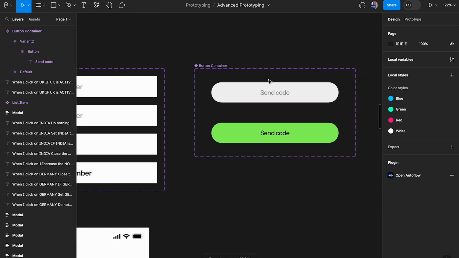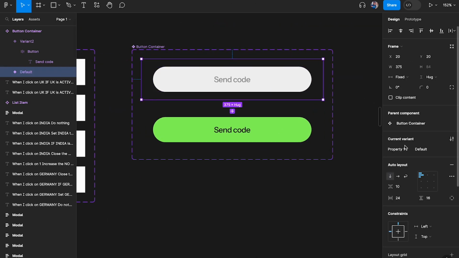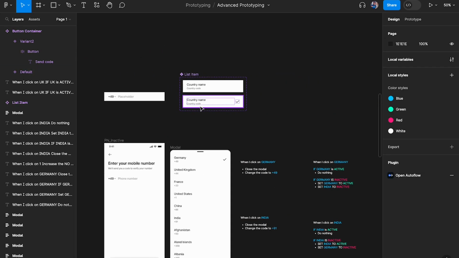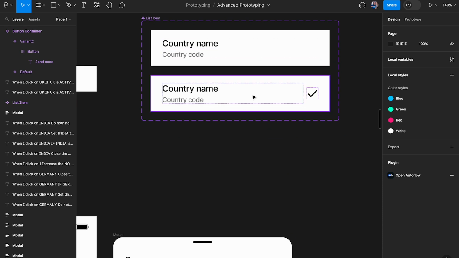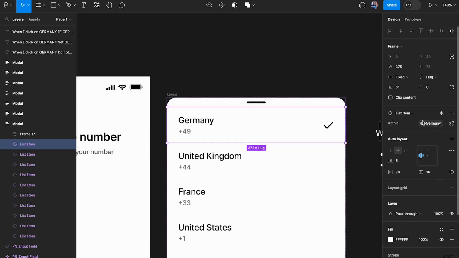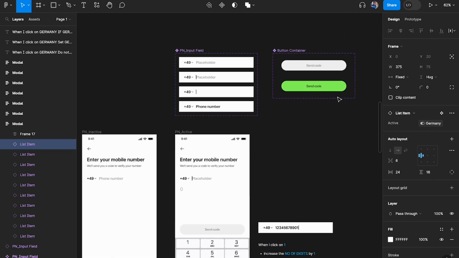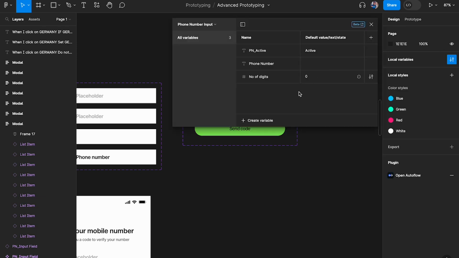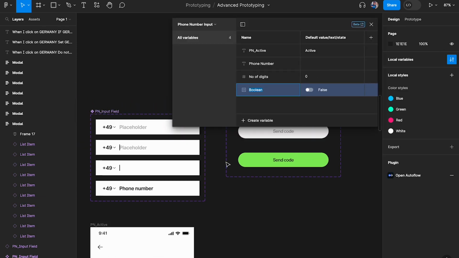Okay, cool. So now all we got to do is I'm going to click on this. I'm going to say active. All right. And here, it doesn't matter what we call it because we have to add a Boolean property, right? Very similar to what we did in the previous video where we changed the states. If I show you one, you can see we added a Boolean property over here, right? So what I'm going to do is I'm going to come here to prototype, or actually variables, create a Boolean property, all right?